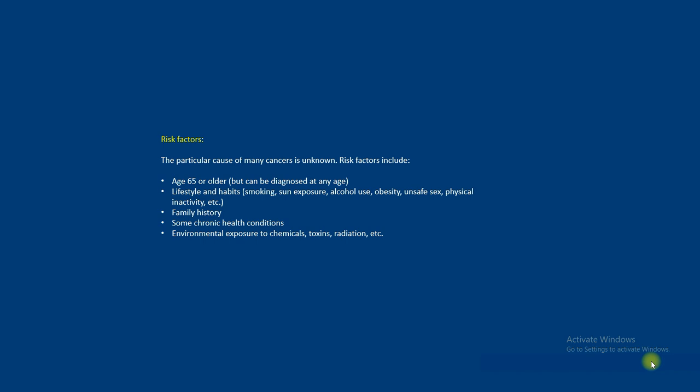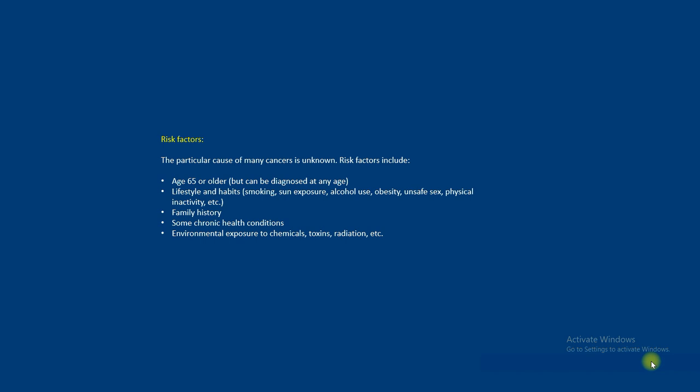Age 65 or older, okay, but mostly we can diagnose cancer at any age. Lifestyle and habits. If you smoke, if you have sun exposure, if you use alcohol, if you have obesity, if you have unsafe sex, and also if you don't have physical activity, you are mostly vulnerable to get cancer.